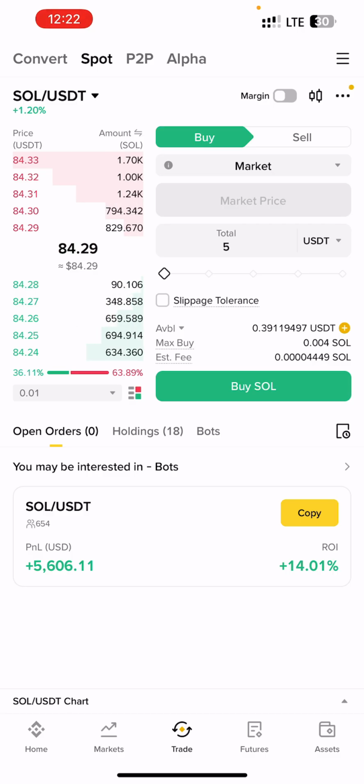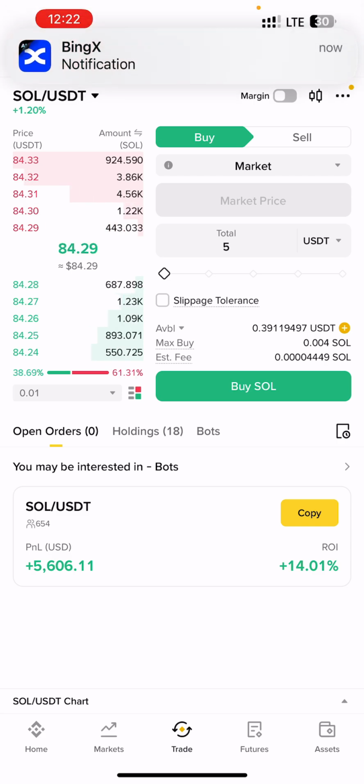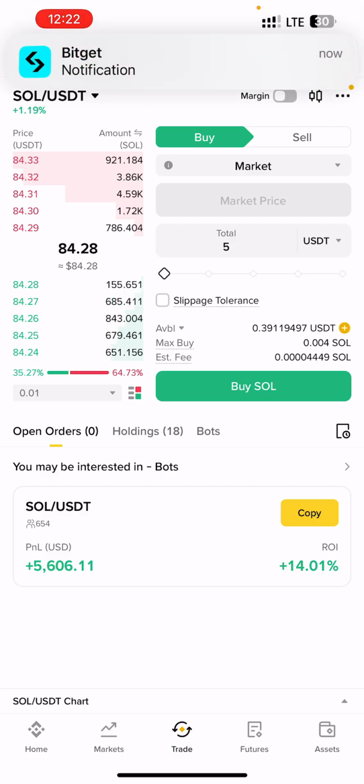If it happens that I have up to 5 USDT here, I will just click it and it will execute normally, as it always does in your MT5. So if you want to sell, let's say I bought 5 USDT, I use 5 USDT to buy Solana, and it happens that I have some profit or I want to withdraw my money after some time. All I need to do is click the sell button here.